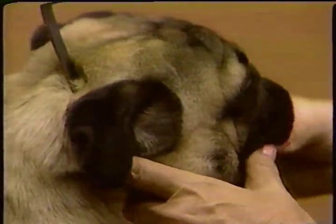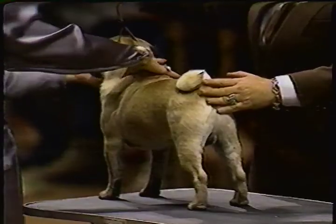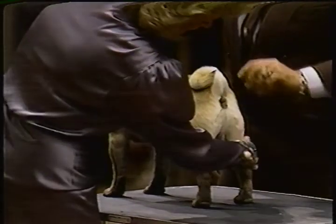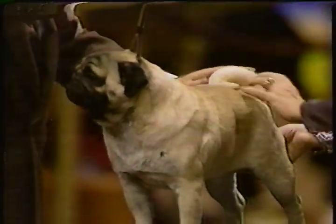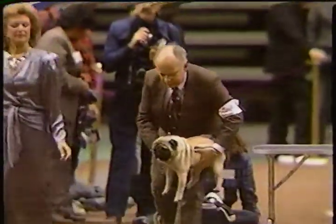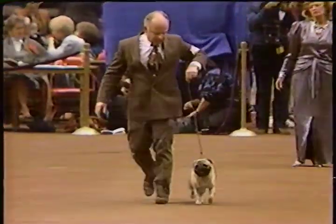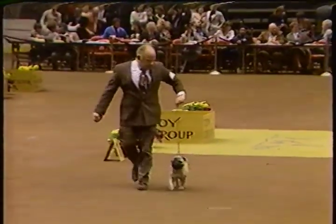Now we come to the pug. Square and cobby. Multum in parvo. This condensation should be shown by compactness of form, well-knit proportions and hardness of developed muscle. Just like a big, tight body, and look at that tail. Very distinctive curl in the tail. And those wrinkles, do they work to put the wrinkles in? Oh, they just come with the body. This mask on this dog is very distinctive. It has a black trace down the back of this apricot body.